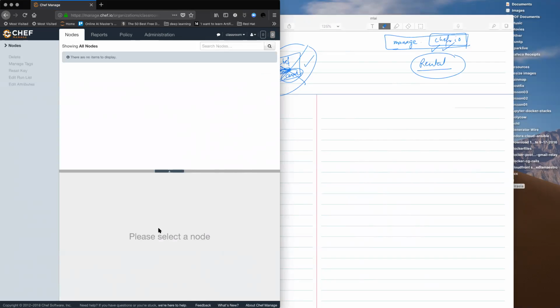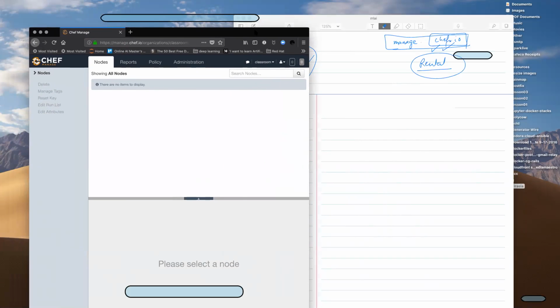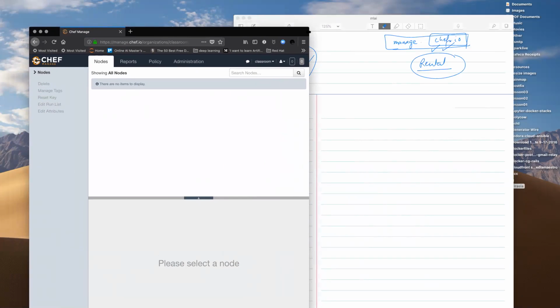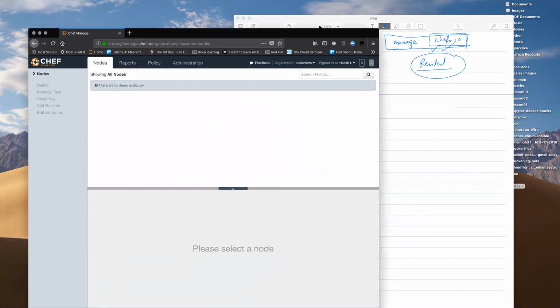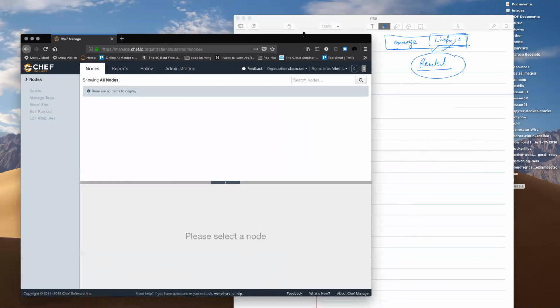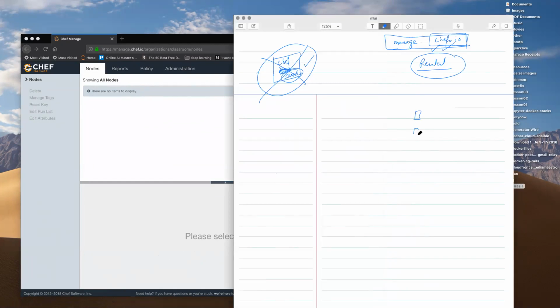So this UI that you're looking at is the Chef server UI. It is something that we will not use because I don't like UI. I like command line. So we'll interface with this through command line, but we can always see what we have here. Like, for example, there are these things called nodes, which are the nodes that you will manage, and you will be limited to 5 nodes.